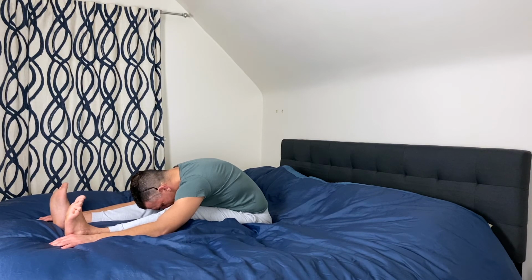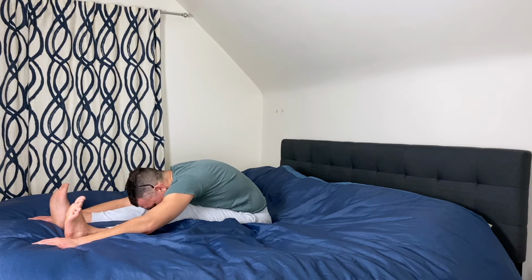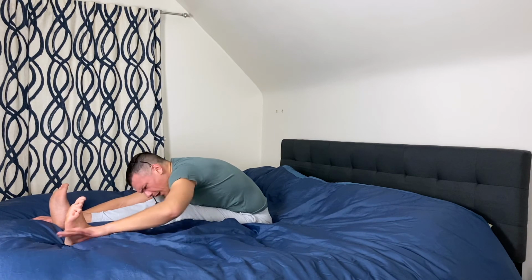Three more. Last one, stretch the neck, the spine. And slowly come back up.